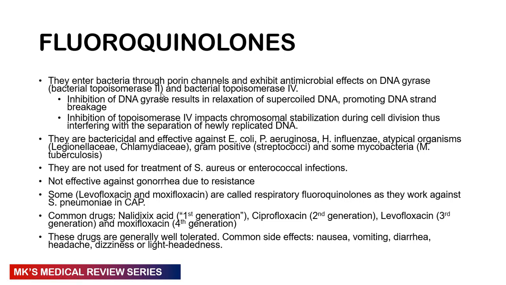So the DNA will be relaxed. This will also promote the DNA to be broken down easily. And of course, if you inhibit the topoisomerase 4, this is going to be causing chromosomal stabilization to be affected, especially during the cell division, therefore interfering with actual separation of the newly replicated DNA.